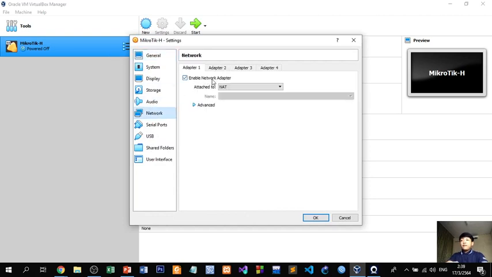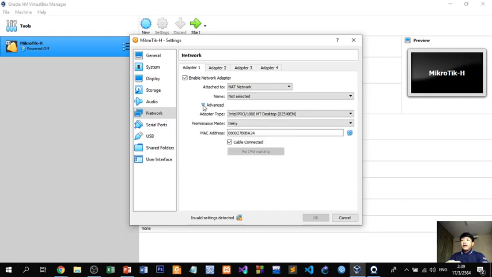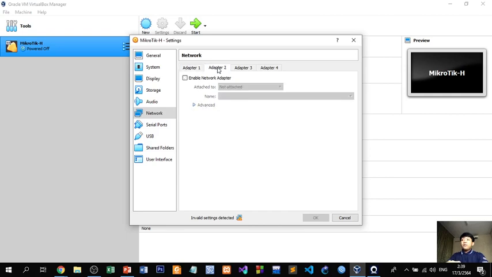For adapter 1 we will choose enable network adapter, and we will choose the network so it could reach the internet without relay to any other networks. For adapter 2 we will choose host only adapter, so that WinBox could connect to the router by MAC address.